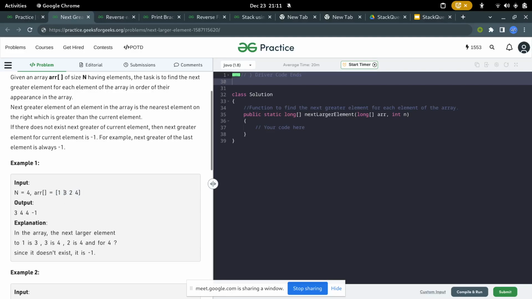For 3, the next greater element will be 4. For 2 also the next greater element will be 4, and for 1 the next greater element will be 3 and not 4, because we want the first greater element than 1 which is present on the right side.